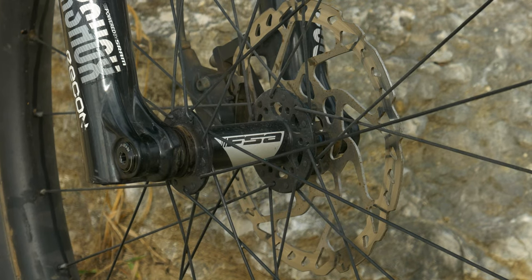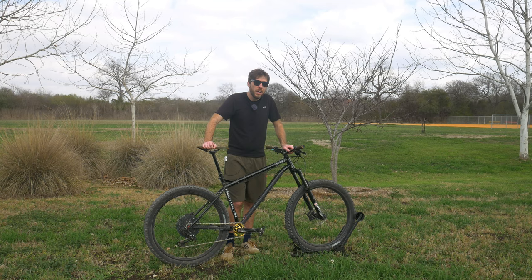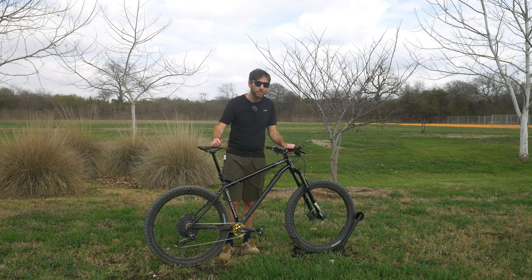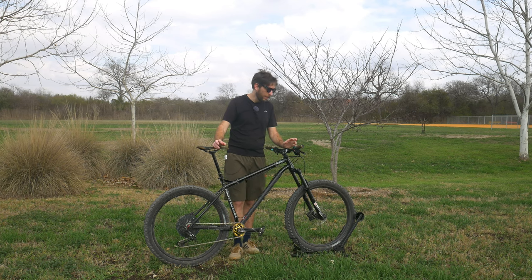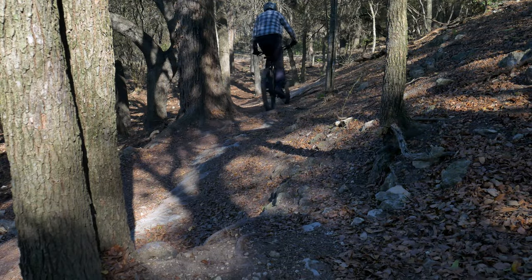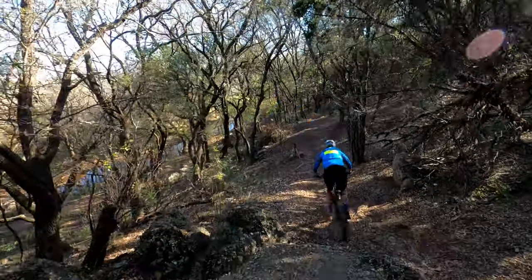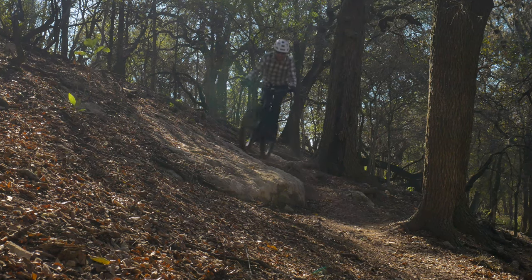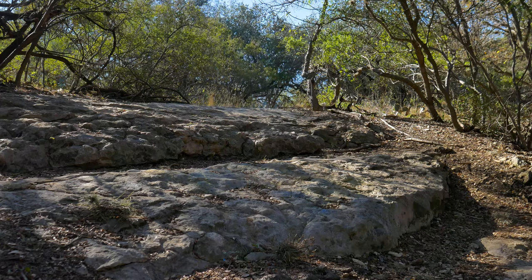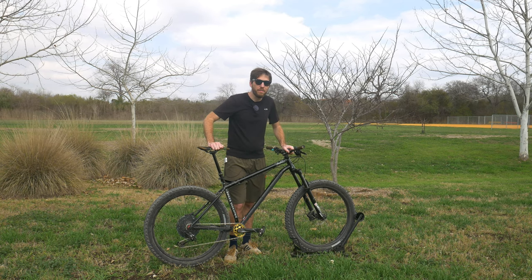After that, I decided to switch to these FSA 27.5 plus wheels with TerraVale 2.8-inch tires, and these things offer a monstrous amount of grip. The fork is a RockShox Recon, which uses 32mm stanchions, and this is where it starts making sense that this bike is only $2,000. It's a decent fork that comes on a lot of entry-level hardtails in the $1,000 to $1,500 price range, but these smaller stanchions quickly get overwhelmed in tougher riding conditions. This is technically a light trail or cross-country fork, and it honestly has no business being on this particular bike. I overpressurized this fork just to get it feeling decent because running it at the recommended pressure for my weight felt way too spongy. This is definitely my least favorite component on this bike.